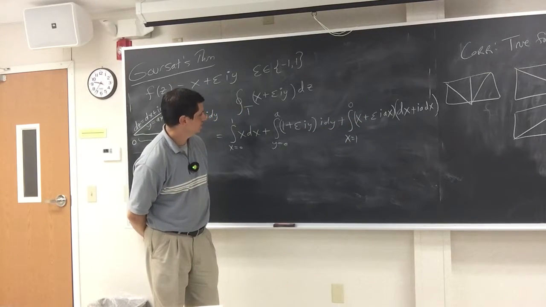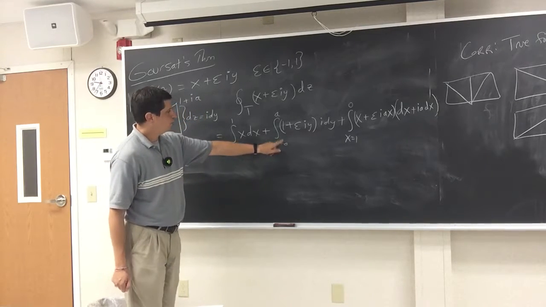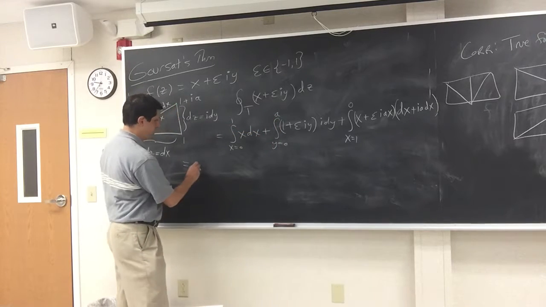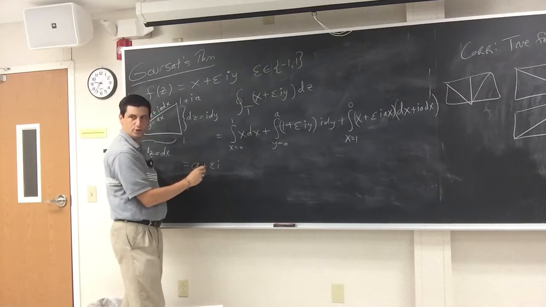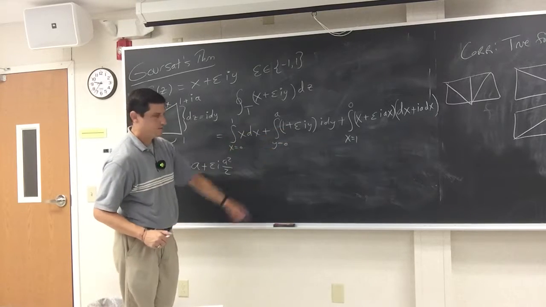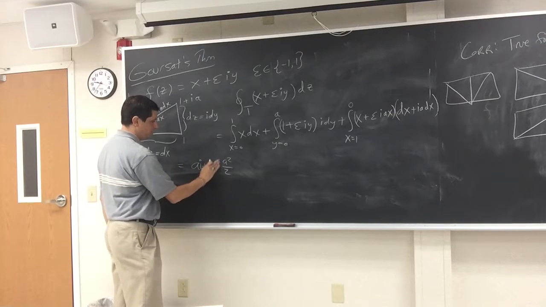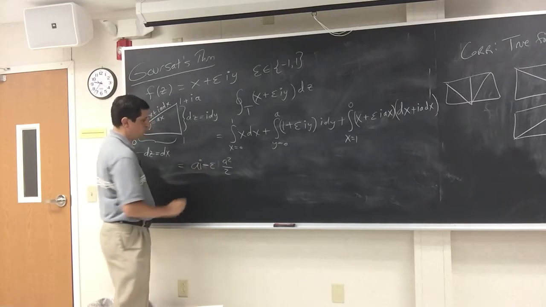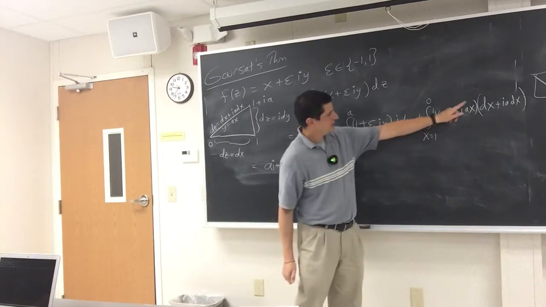Is there anything else that's going to cancel? That seems to be the only thing that I'm looking at that is immediately canceling. All right, so over this one now, I have y goes from 0 to a, so I'll get a plus epsilon i, then it's going to be y squared over 2, so a squared over 2. And this is all multiplied by i. So hopefully I won't make too many algebra mistakes. Do we agree that that next piece is equal to this? All right, then the next piece, we don't have to worry about the x dx.